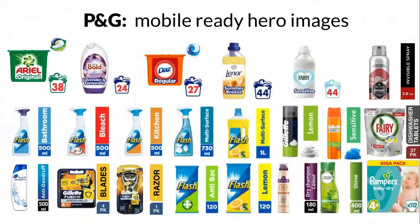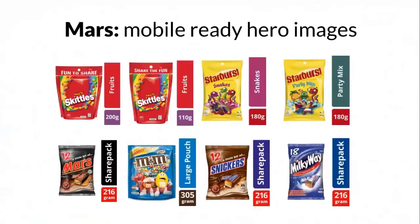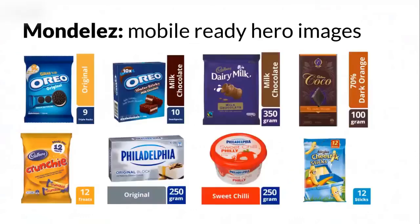Procter & Gamble, again, we compete with P&G head-on, so it's great to see them follow up some of our work. Pampers is really easy. Obviously, you maximize the square, and you can talk about both the pack count as well as the age of the baby. On the front of pack, you can see that they've started using the vertical strips in all their tall, thin products because they realize that it's quite difficult to communicate on a very narrow pack what you're looking at. L'Oreal using the Cambridge template as well. Mars, again, using the Cambridge template. These hero images are live in Australia. Mondelez, again, using the vertical strips for some of their tall, thin products.